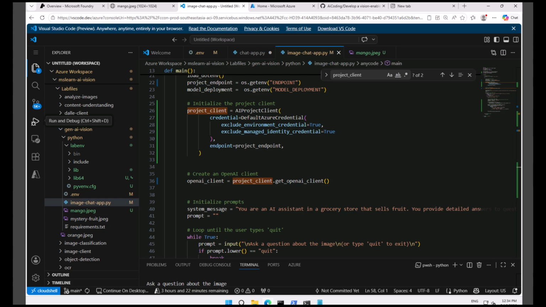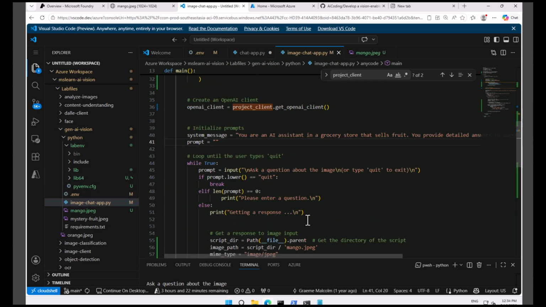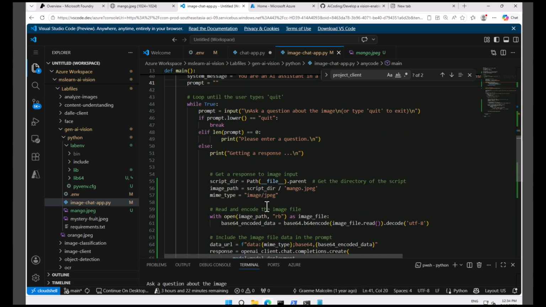Remember, this is a very important thing. If you do not write it, it will not work. Come down here. The next thing is your image type, and here you are reading the image. Usually these images are in binary form, so you are providing rb here, that is read binary.